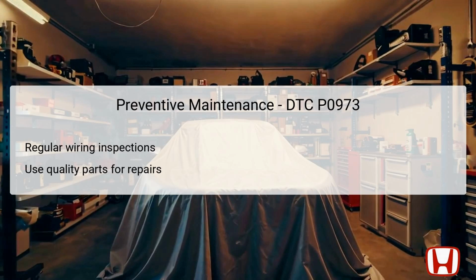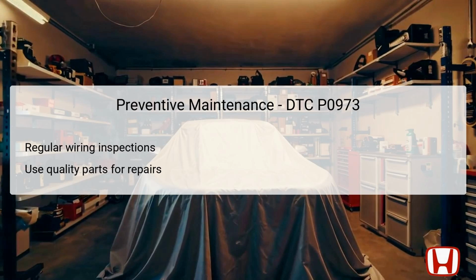It is advisable to conduct regular inspections of wiring and connectors associated with the shift solenoid valve A, as deterioration or environmental exposure can lead to shorts or opens in the circuit. Additionally, ensuring that high-quality replacement parts are used during repairs will increase the reliability of the repairs and enhance overall vehicle performance. Performing routine maintenance checks on the electronic components and the transmission fluid can also significantly minimize the risk of encountering such DTCs in the future.